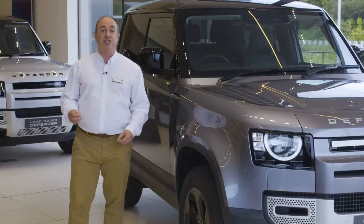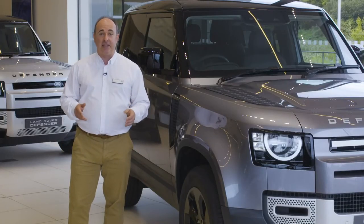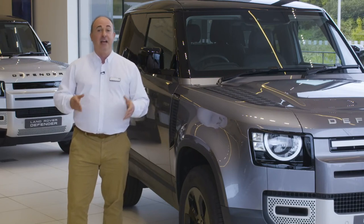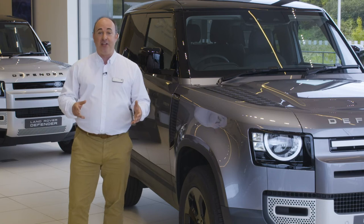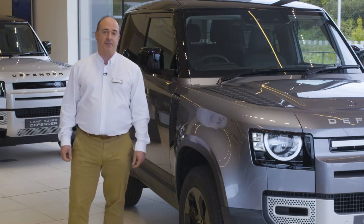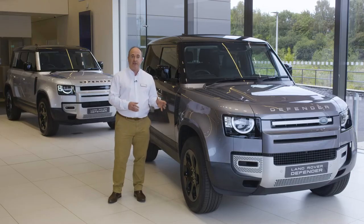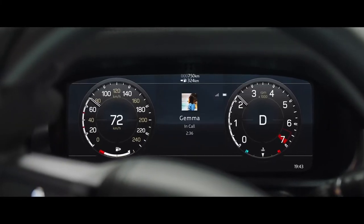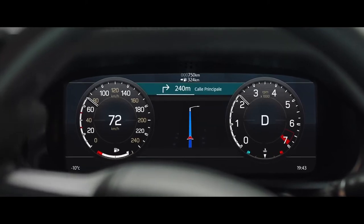The standard kit is generous: 18-inch wheels, LED headlights, power-folding mirrors, surround cameras, connected navigation, cruise control, climate control, an 8-speed auto, all-wheel drive, and low range — every Defender is capable of great things. The S model adds a grained leather interior, heated power-adjustable front seats, 19-inch alloy wheels, keyless entry, an auto-dipping main beam, and an interactive driver display that replaces the standard dials with a customisable display in front of the driver.